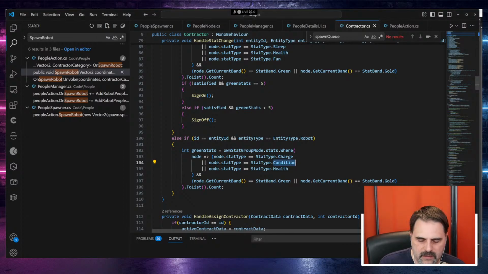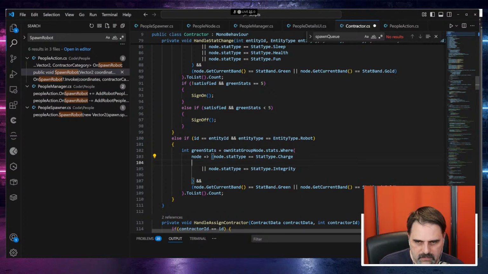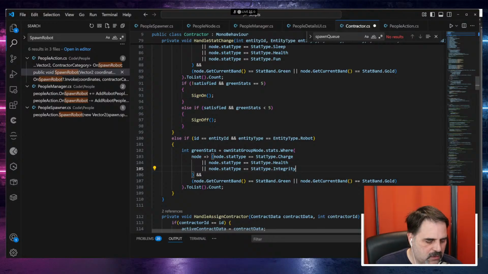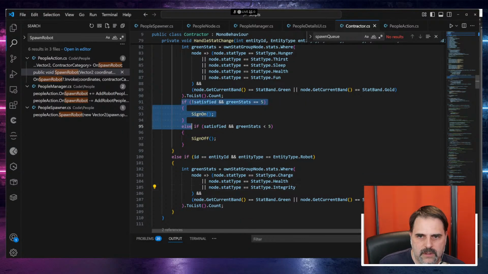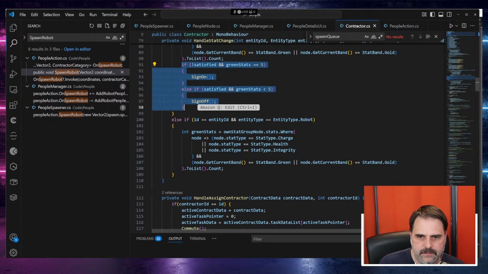So health is fine, and then integrity, that's the long-term one. Charge will be the most often, what you need to recharge, and then sometimes you need to repair its health, technically. Integrity is what overall leads to the robot's destruction. But you get back all the resources, so you can rebuild it again, which takes some time. But that's the idea of how robots work.